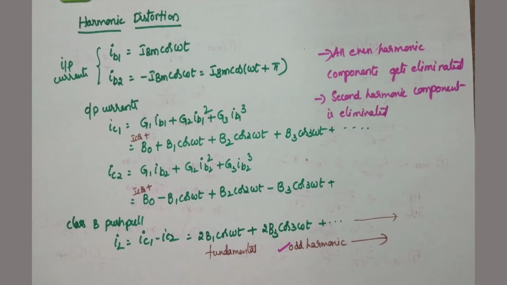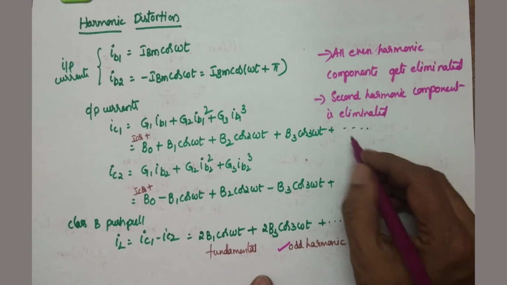Fine. You know, among all harmonics, second harmonic is having highest amplitude. With the class B push-pull arrangement, we are able to eliminate the second harmonic, means we are going to eliminate much of harmonic distortion. All the remaining odd harmonic components are having very less amplitude, so we can say the harmonic distortion is eliminated a lot by this push-pull arrangement.